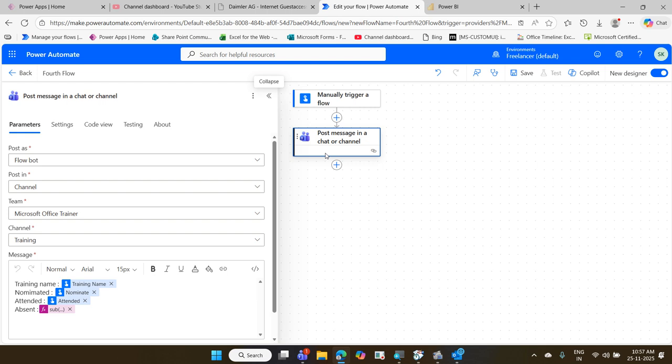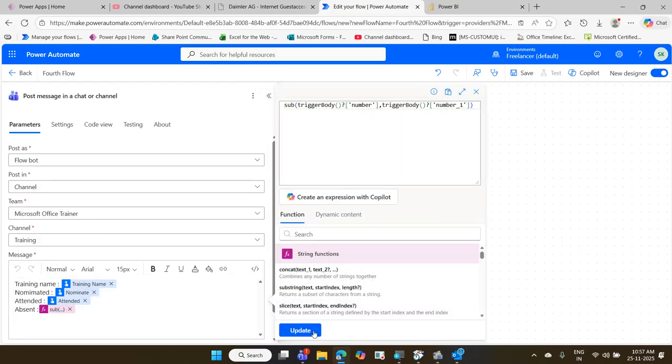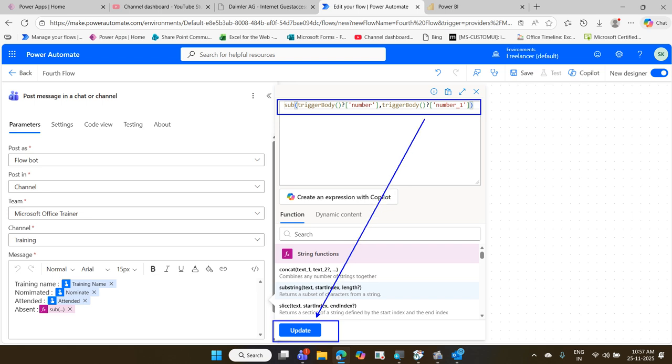First, let me check. We'll apply some other formulas. I want to calculate the percentage. I want to display today's date. Straight away, I want to display today's date also. But once again, there will be a problem in displaying today's date. First, let me test this. On the bottom, I am getting an update because I have already added it. At the last corner, you can see there will be a button called add here. After giving the formula correctly, you will see the add at the bottom last.